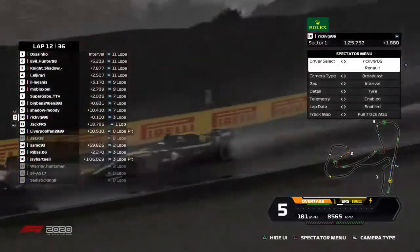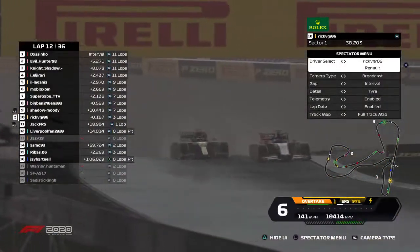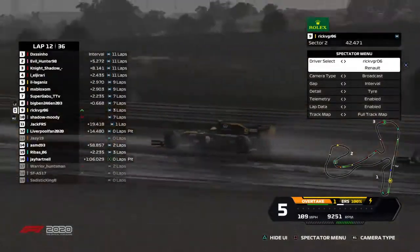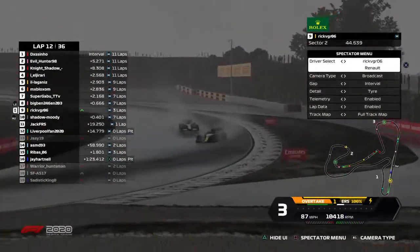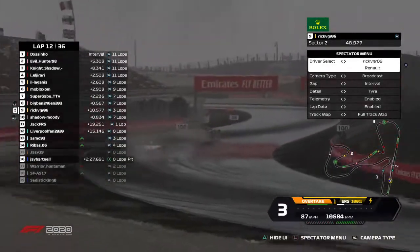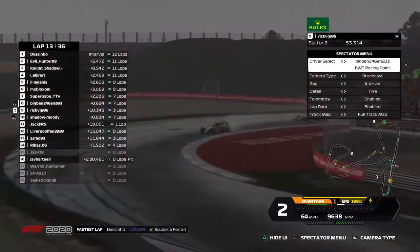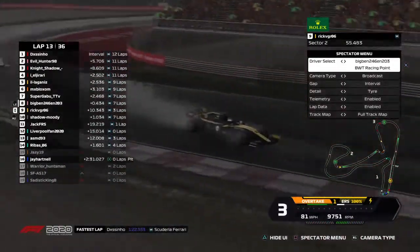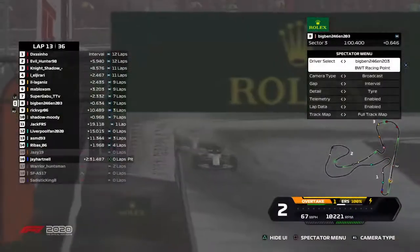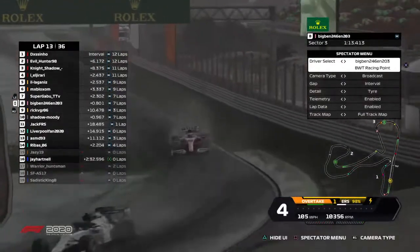Meanwhile, Rick, as a result of Jazzy's retirement, has got himself up into the points paying positions. He's right behind the Haas of Shadow Moody, who was down in P16 in qualifying. That's a really good move, daring as you like from the Renault. Had to rely on Shadow Moody seeing him and giving him space. That could have gone wrong, but it's a really good overtake from Rick. Audacious move, and it pays off, and he's up now to P9. And with 10 seconds up to Big Ben, he can try and set after some more positions in this Grand Prix.